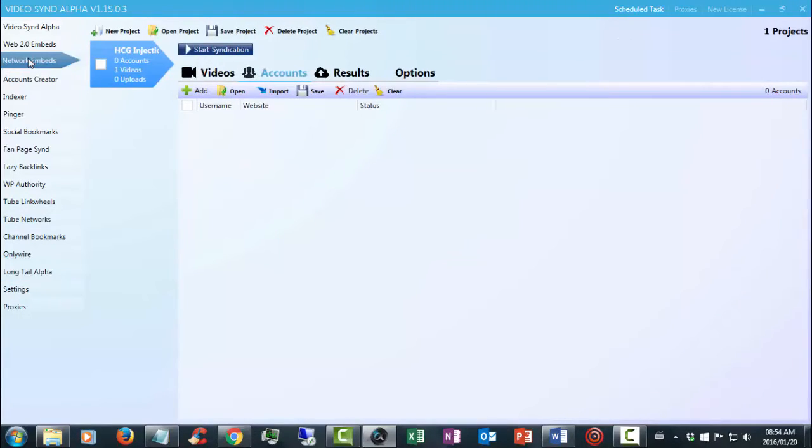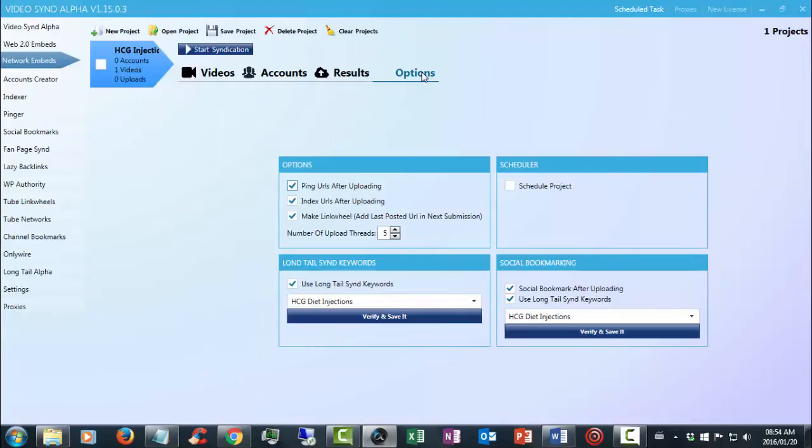Okay, let's go back to network embeds. So first things first, we have to set up the options. As you can see, I've already done it. With social bookmarks, I wanted to bookmark after uploading, and I wanted to use the Longtail Synd keywords, and I've only got one project there, so I'll select that and I'll say verify and save it.